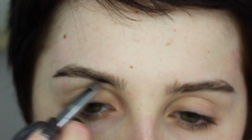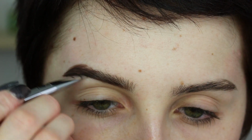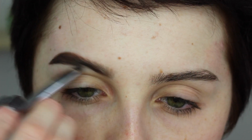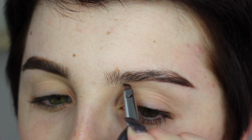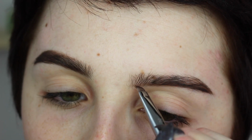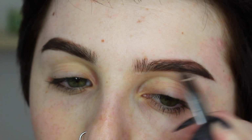So starting off this look, we're jumping straight into brows, and Winona has very straight, slightly curved at the end brows, so we're creating that same illusion with our own, and I'm using my Anastasia Beverly Hills Dip Brow in chocolate brown, and I am just filling in any holes that I might have in my brows and making them nice and full like Winona's. They're not necessarily big, they're just thick. So I clearly don't have thick brows, so we're kind of just fixing that with some makeup.